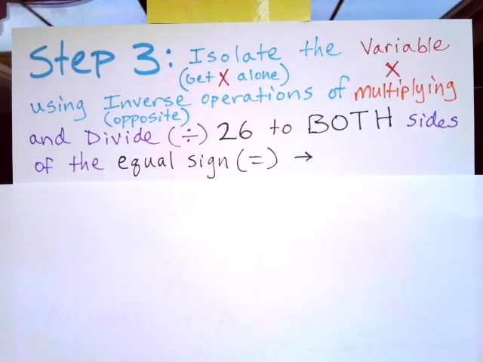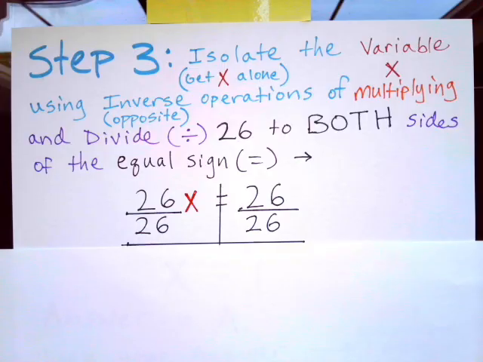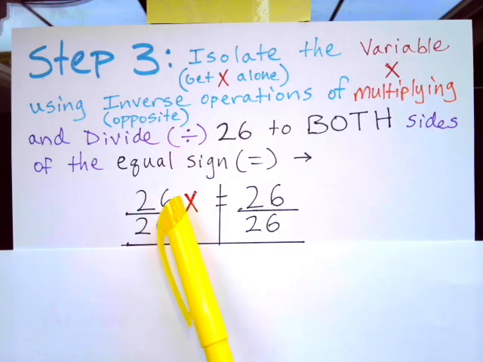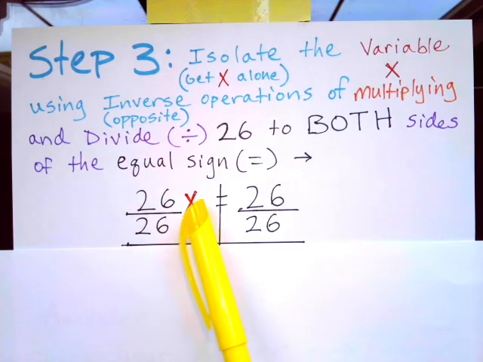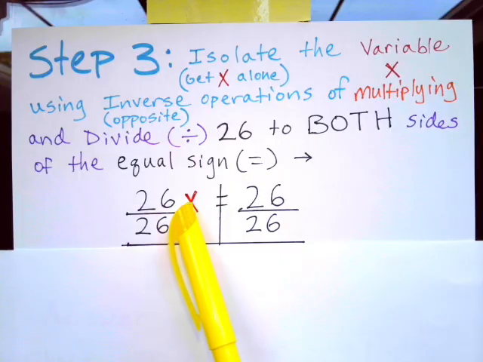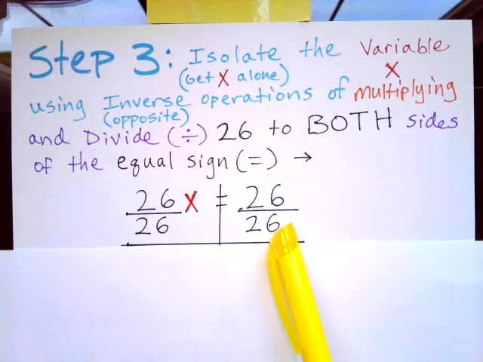So that's where we left off in the part 2 video. Let's take a look at what that looks like here. We are going to divide 26x equals 26. Anytime you have a number next to a variable, that means multiplication, right? And so what are we going to do? What's the opposite of multiply? We divide. What I do to the left side of the equal sign, I've got to do to the right side of the equal sign.